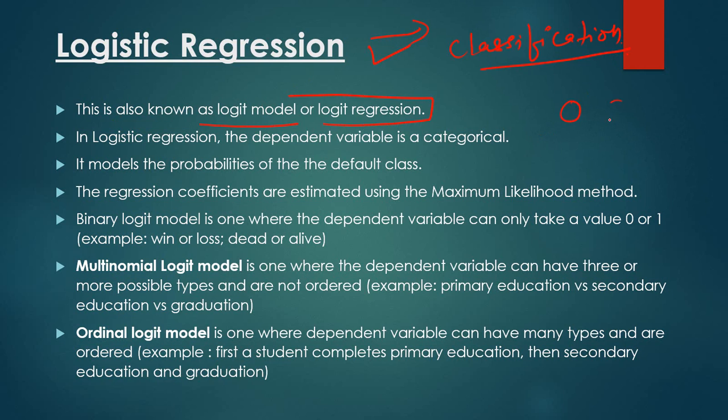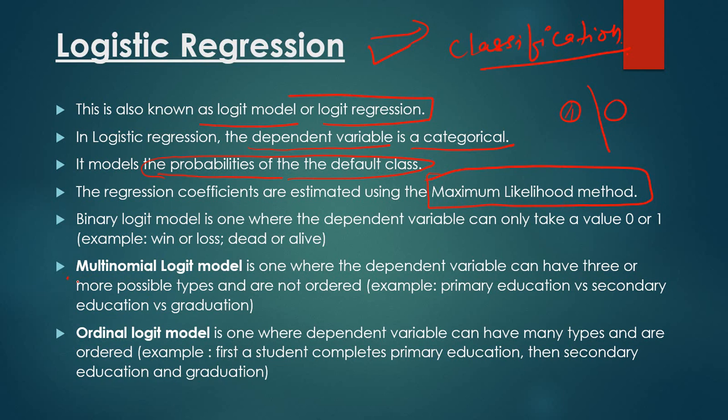where you have categories to be classified. So in logistic regression, the dependent variable or the target variable is categorical in nature. It models the probability of some class happening: probability that a customer is a good customer, probability that somebody has cancer, probability that a bank is going to go bankrupt. So it is used to model the probability of certain events happening. And it uses an algorithm known as maximum likelihood to estimate the coefficients. There are of course many other routine optimization algorithms that can be used to find the estimates of logistic regression, but MLE or maximum likelihood estimation is one popular one.